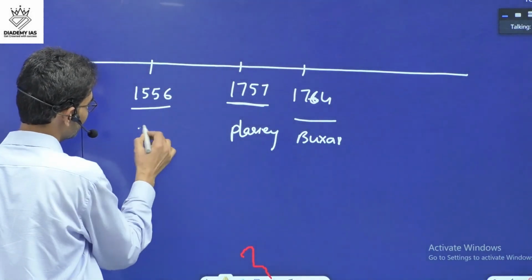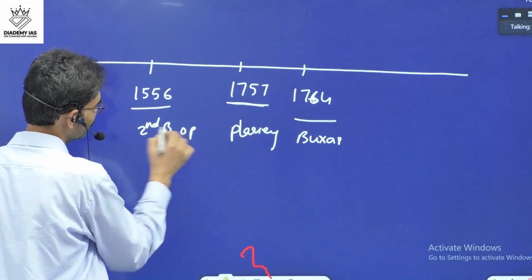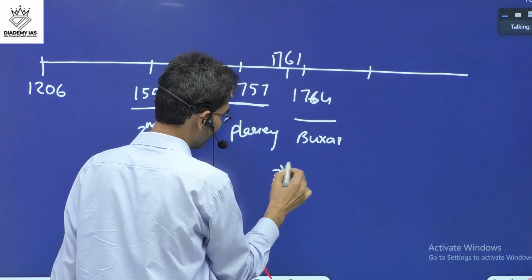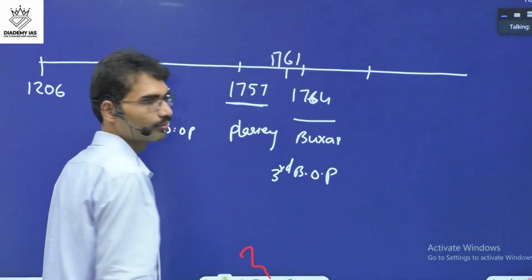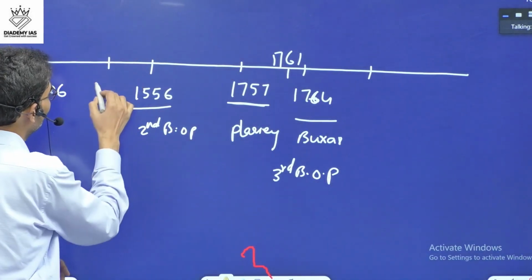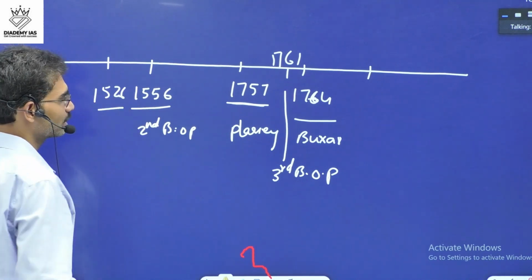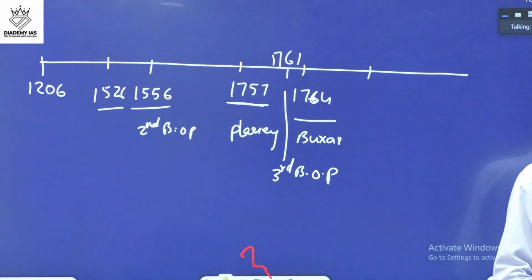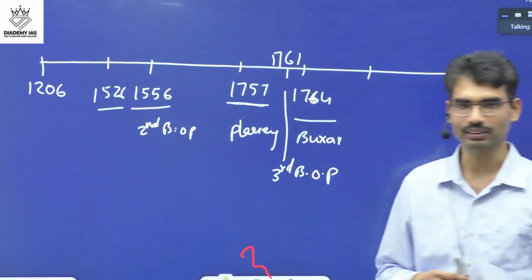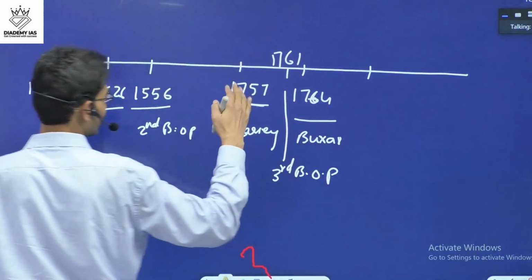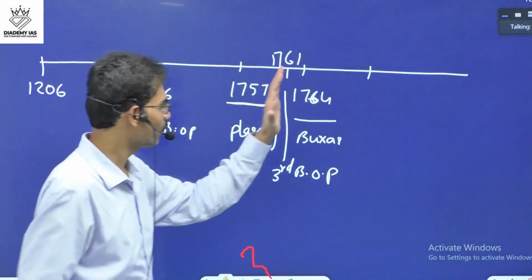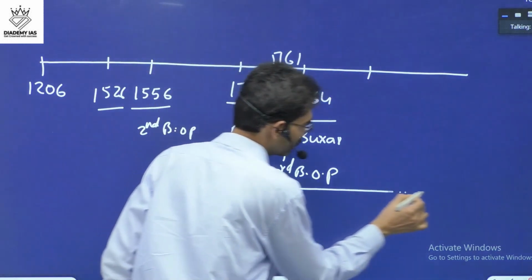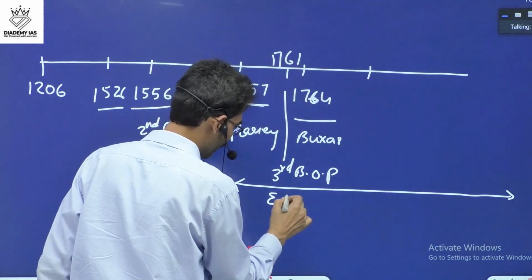And 1556, the Second Battle of Panipat. And with respect to here, 1761, the Third Battle of Panipat. And before that, 1526, the First Battle of Panipat took place. And these are, yes, 1764 Battle of Buxar and Battle of Plassey. Very good. These completely changed one political system to another political system. From this time period onwards, we have so much evidence.